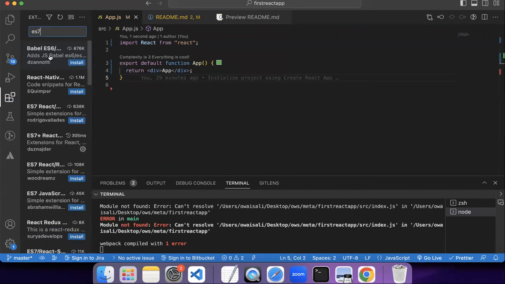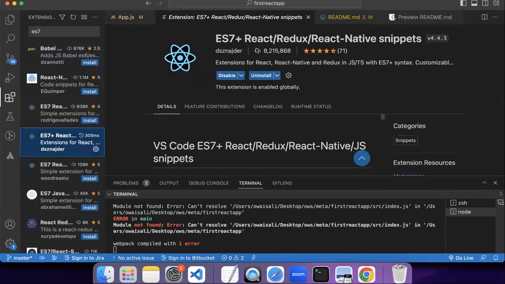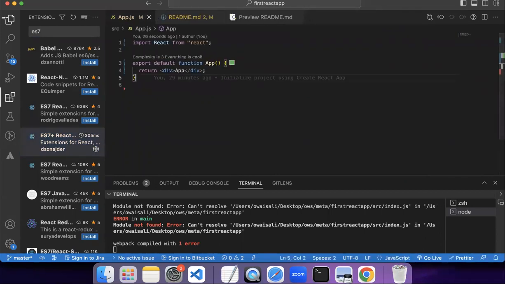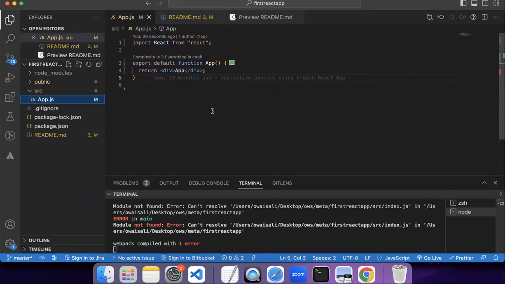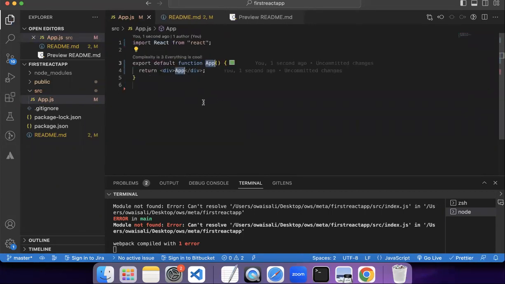You write ES7 and it will show up: ES7 plus React Redux snippets. It has roughly 8 million downloads. You will download this, then these shortcuts will work. Like this one, RFC, you enter, and this code will automatically be written for you.